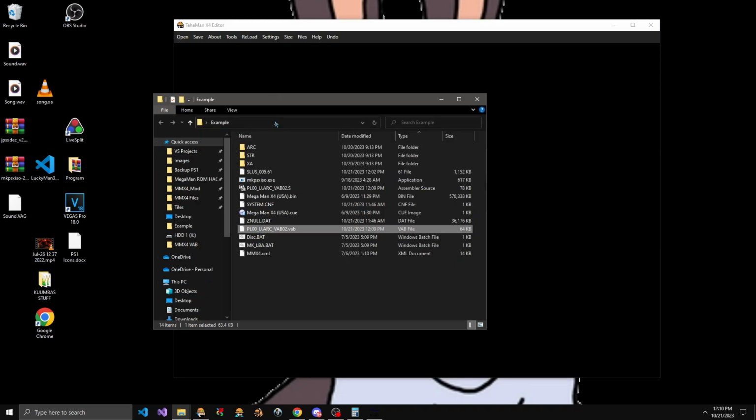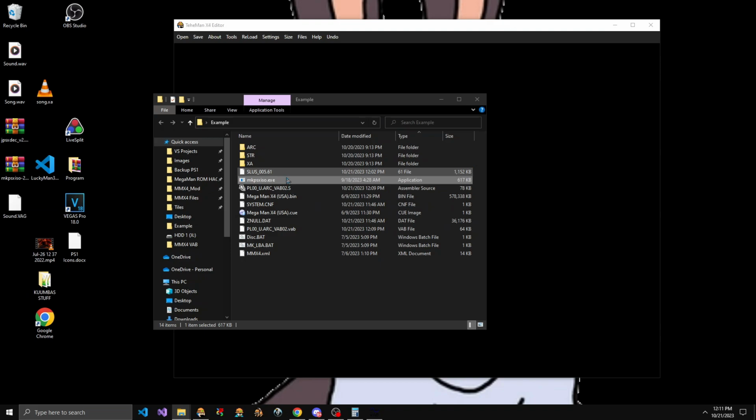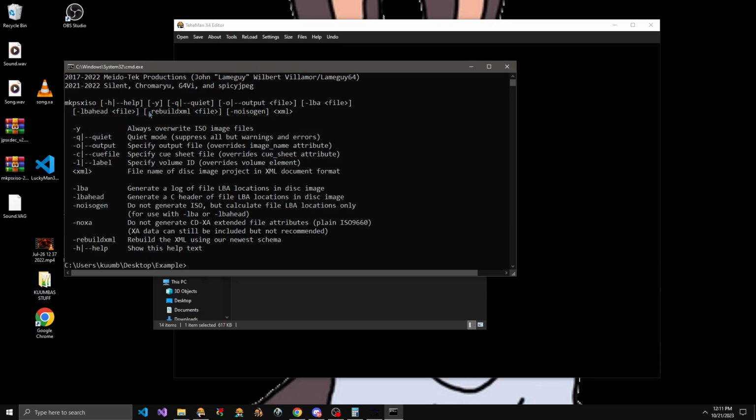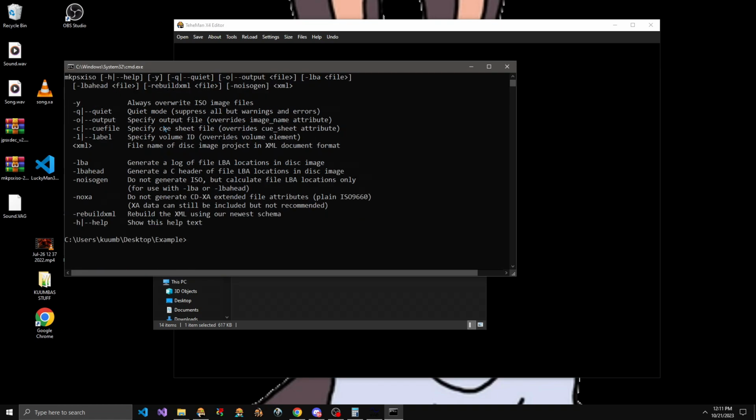Now, let's put everything back into the game, since I know there's a few people that got confused by that. In my editor video, you see this program called mkpsxiso, there is no GUI, so if I try to double click on it, it's gonna pop up. You probably didn't see it, but Windows command prompt popped up, and it just immediately closed, since I didn't give it any arguments or anything. You see, here's all the options and what you'll want to do and stuff.